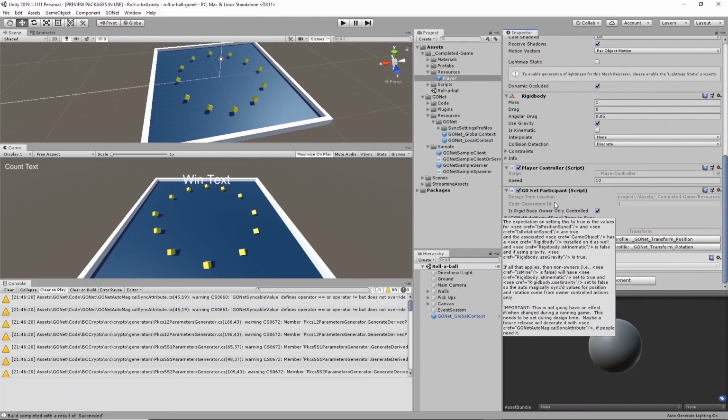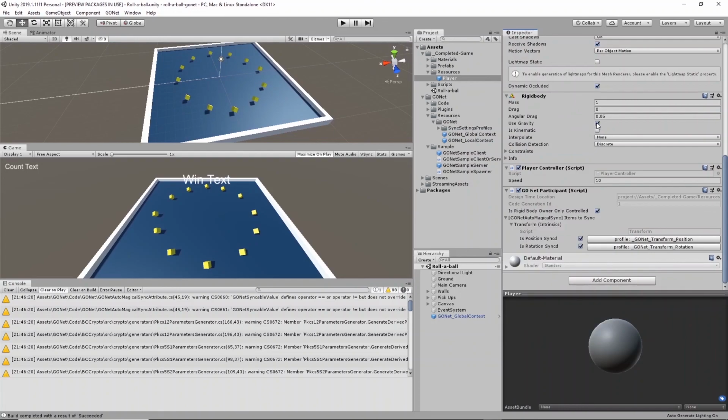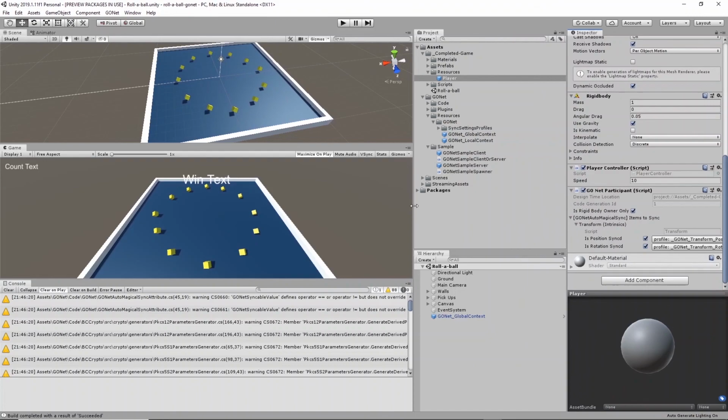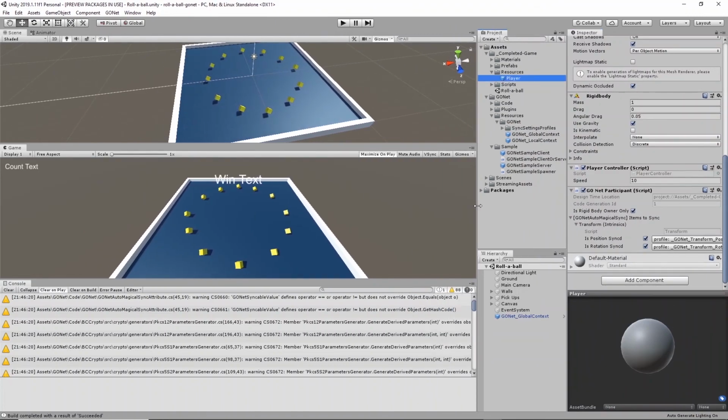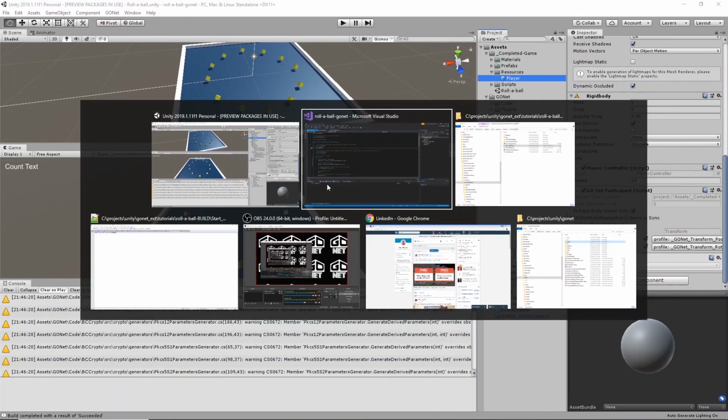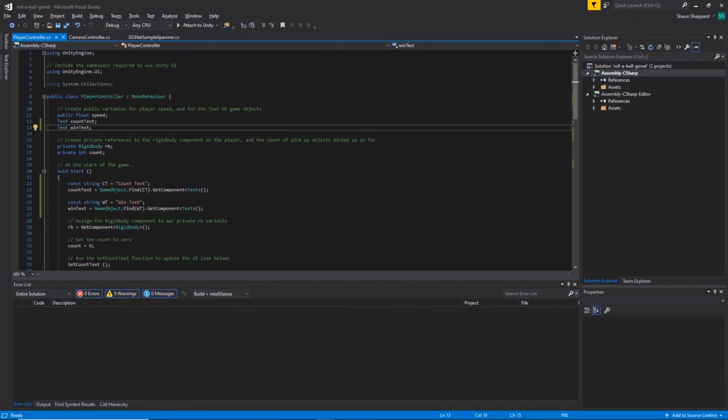So the other people are going to have gravity off and IsKinematic on, and you're going to sync position and rotation, and you're just going to get everything that you need. So we can do that, and let's go check the code and see if there's anything in the player controller that we need to do some guarding around.